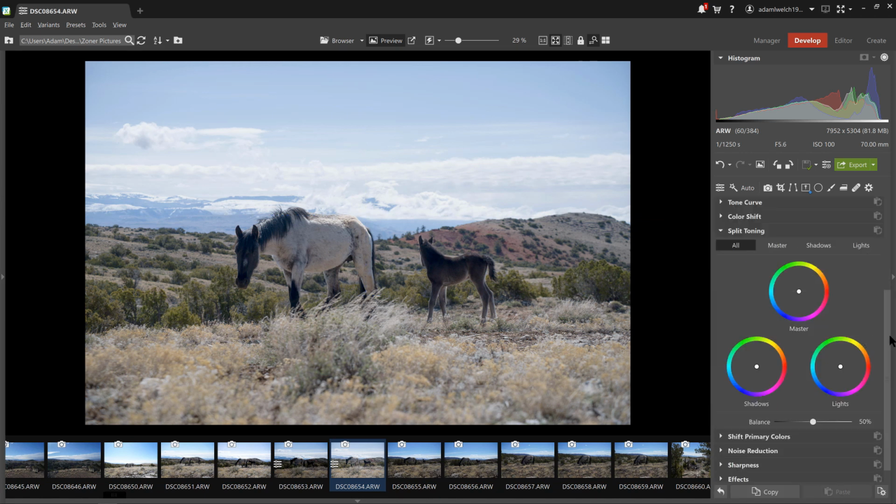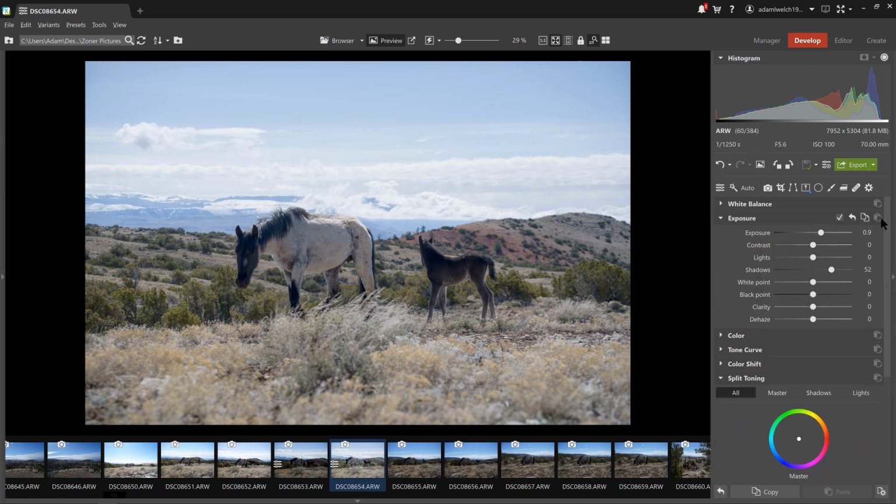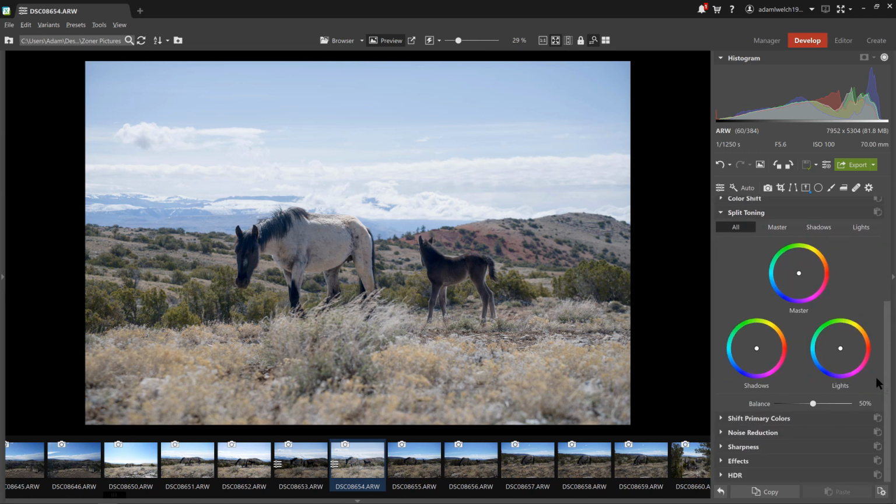In Zoner, one thing I will mention here, I really wish that you guys could introduce some type of, I think Lightroom calls it a solo mode, where you can have the option to have only one of our developing panels open at once. That would really keep this a lot more tidy. And with all the options we have here, it would save us a lot of scrolling or opening and closing and reopening some of these panels. But like I said, just a suggestion.